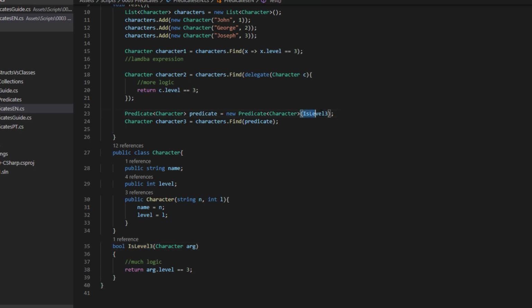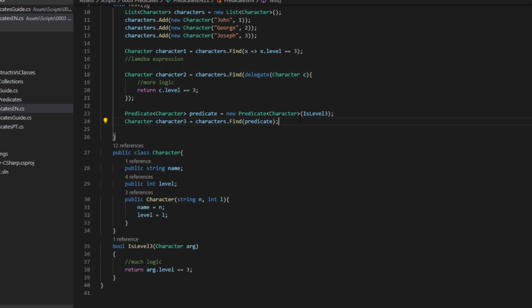We added it here. And now we are actually using the Predicate that you can see when you mouse over the .Find. So it's pretty much the same as this, but now you're properly writing a method and you can add the method instead of writing it every time. Of course, if you're going to use it only once, then you might as well use this.